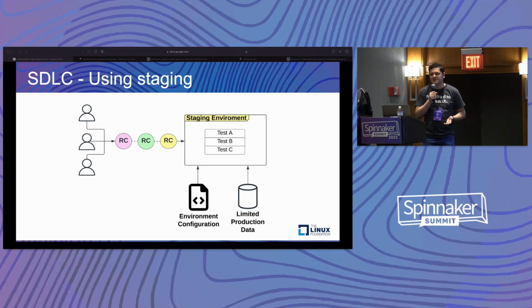One of the things that I would like to highlight on this is that we used to have a queue of changes. Most of the time, when there are a lot of changes that we want to prove, we have a queue that is waiting for the staging environment to be available.